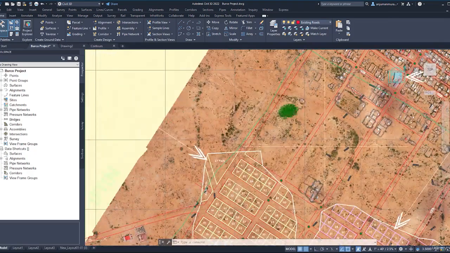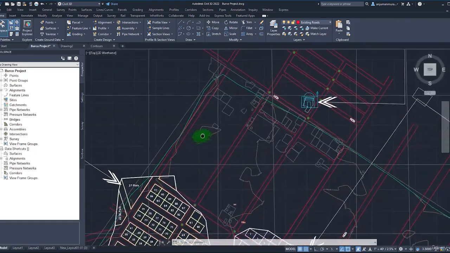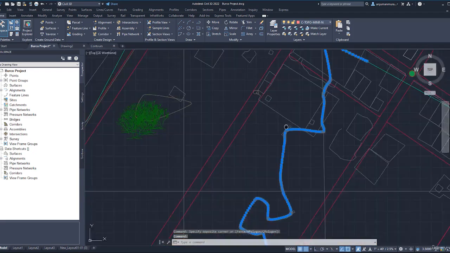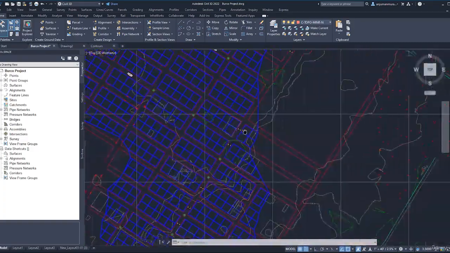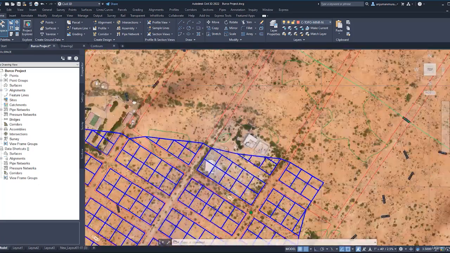So now successfully our DEM surface is created. I can show here the contours. You can see the contours intervals here. This is our contours. You can see that our surface is created successfully. So this is one of our area which we did with the help of drone mapping and surveying. Then we get this file.